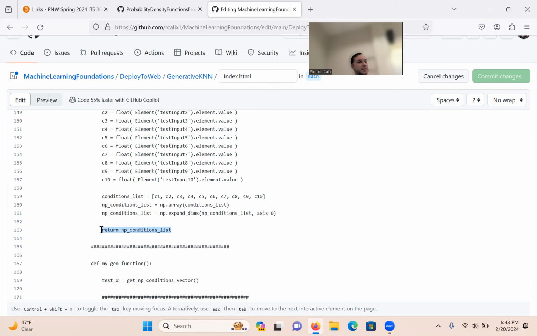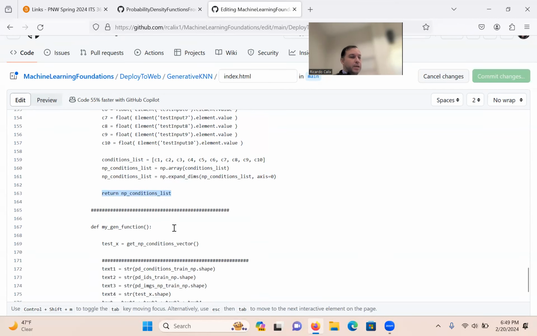So what is this? This is the test sample. And then I'm going to compare this to all the samples in my space, calculate the distances, sort it, select the 5 closest. Once I have those 5, I get the images that correspond to them. Let's say 5 images, average them, and generate my new image that has never existed before. Do you see that? That's the whole process. All right, so that function is complete. We can see here this returns a vector of size 10, 10 features. Any questions?